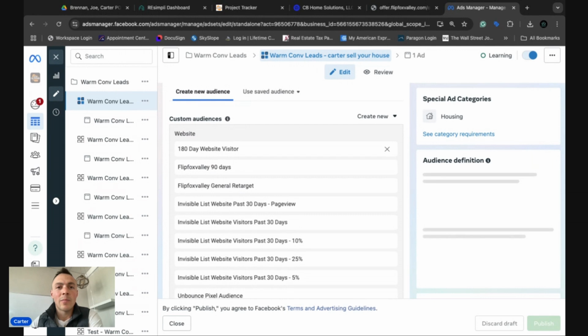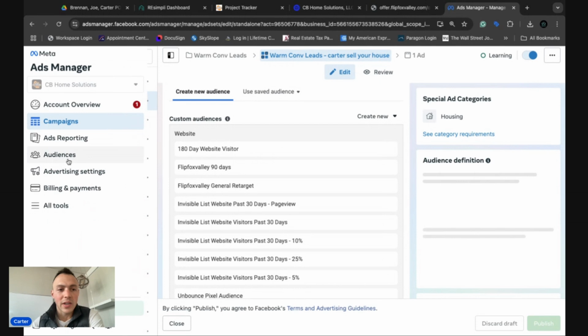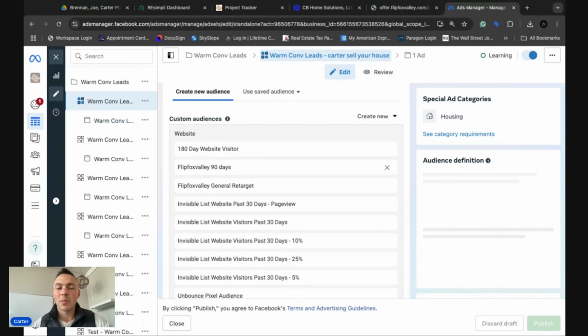And now these audiences, this is when you will start targeting the audiences, because these are all retargeting platforms. And you can create these audiences once you have the pixel set up, once you have everything established. Then you just go into your audience creator right here on the left-hand side. You build all of these out. And it's very simple to do. It'll probably take you 20, 30 minutes at the very most.